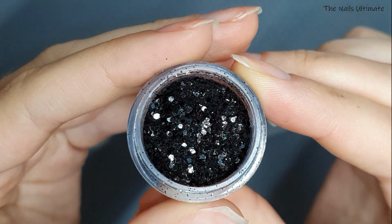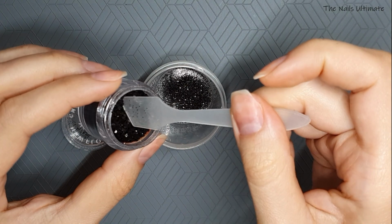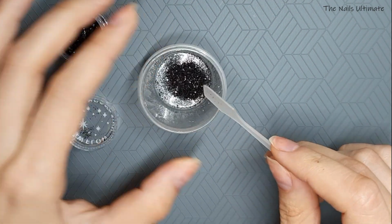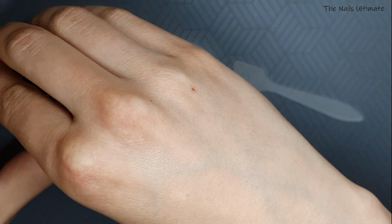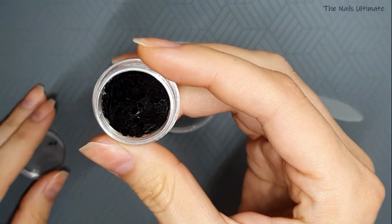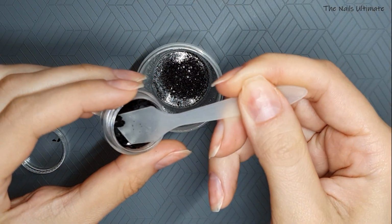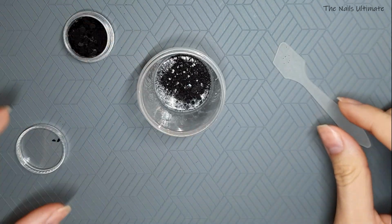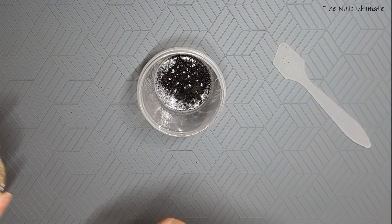Okay, next I'm gonna be using this one. This is like hexagon glitters, but it's super super small, as you can see. And we're gonna use just a tiny little bit, and you also have ultra fine in this, so maybe a little bit more. Okay. Next thing, I'm gonna be adding these bigger hexagons that I have. These are beautiful. So we're gonna put a little bit of these. Okay, that's probably enough. It's maybe plenty. So yeah, I'm thinking about doing a bee set and it's going to be awesome.